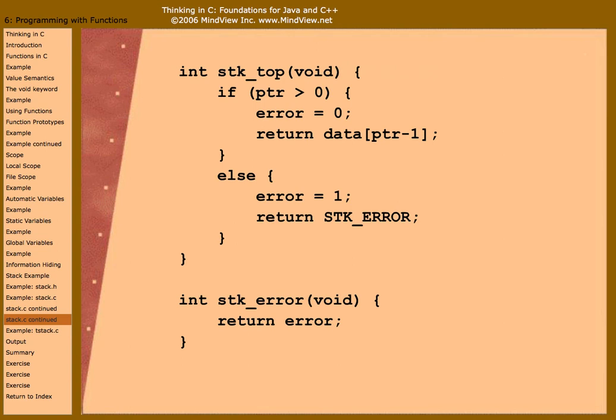Now this is the end of the implementation file. You've seen the implementation of all the functions. Notice that I've used a prefix in front of all of these, stk, so I have stack error, stack top, stack size, stack pop, etc. Well, there's an important reason for that. Remember that all functions are defined at file scope, therefore all the names have to be unique, and one way to make it unique is to make up some prefix. And so that's why I do that, with the hope that there will be no other function in your program, say, with the same name. If there is, you've got a problem, and you'll have to change your name.